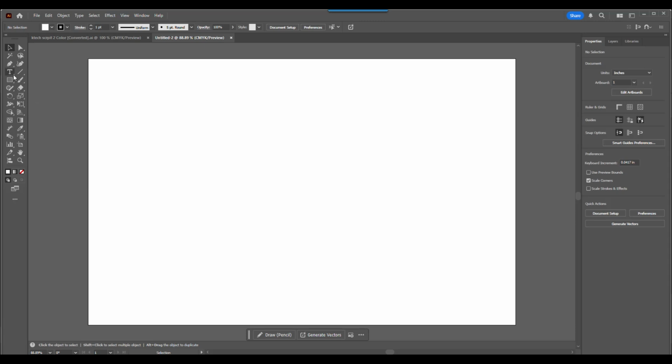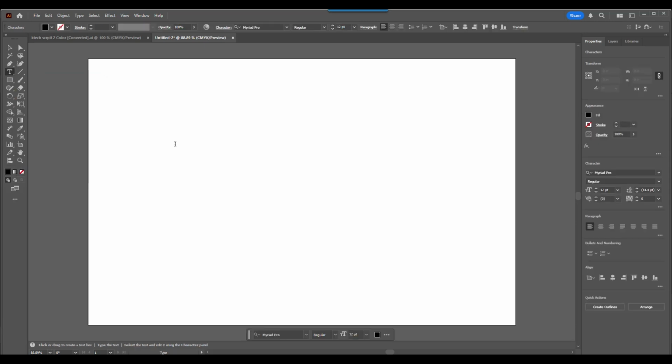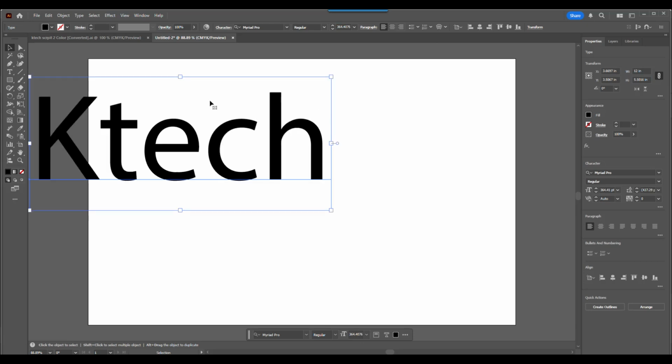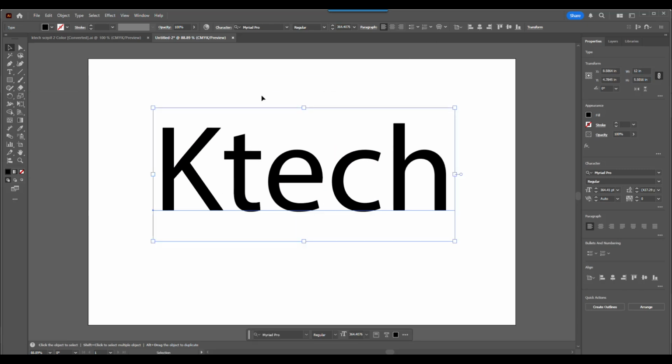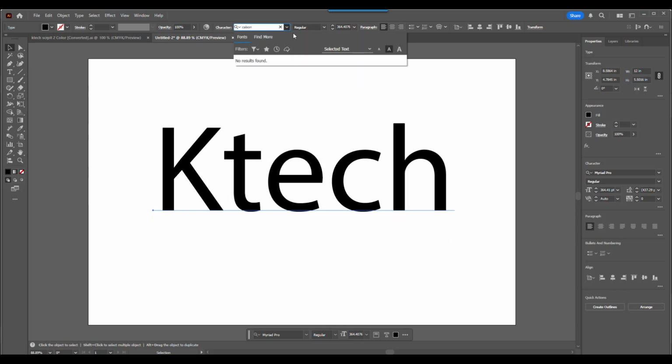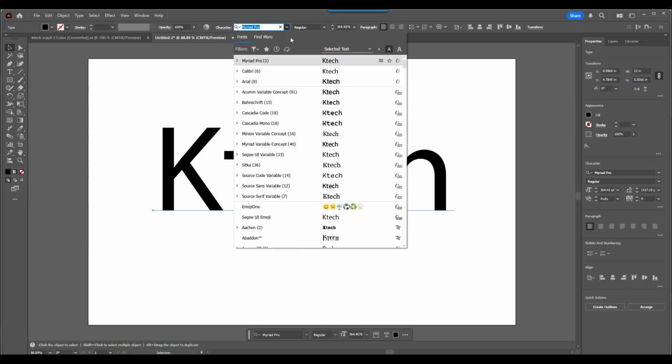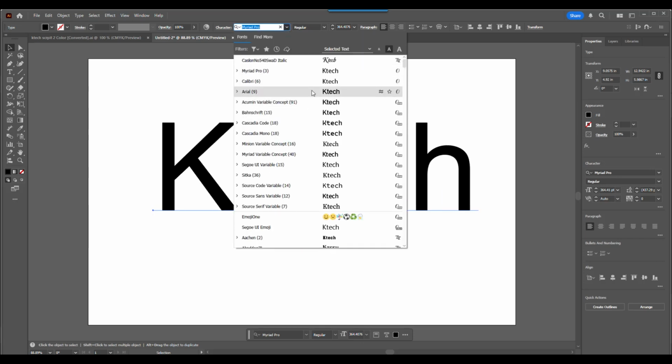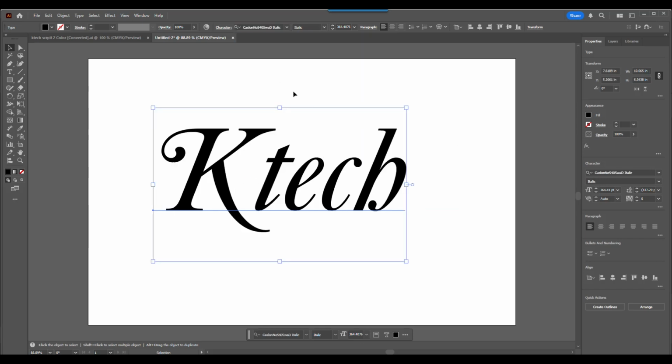I am going to click on my lettering tool and start typing my text: K-Tech. I am going to make this 12 inches. I'm going to go over to my properties and make that 12 inches across, and I'm just going to drag that down here. Now for the font, my customer was using a script. I am going to type in the name of it very soon. And of course, I've already had this. I know it says no results, but it's actually right here. That's the one she was using.